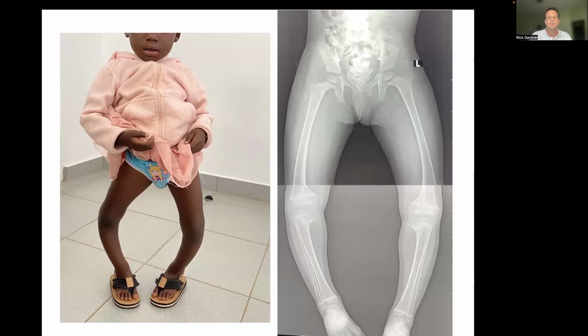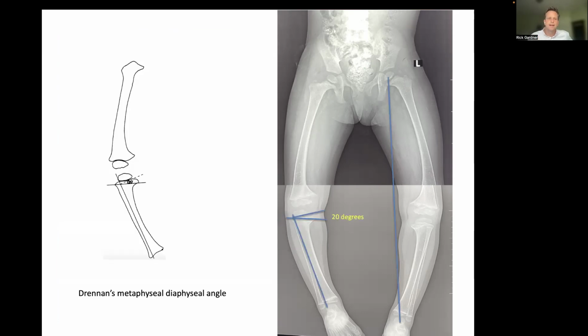So here's a child. The child is 2.5 years of age, with significant genu varum, and walks with a lateral thrust. You can see there's some flaring of the distal medial femoral physis and the proximal tibial physis on the medial aspect. We know through the Hueter-Volkmann principle that pressure across a physis will slow the physis, tension across a physis will speed it up. We often see in these children stress. So this is stress across the physis that we're seeing here.